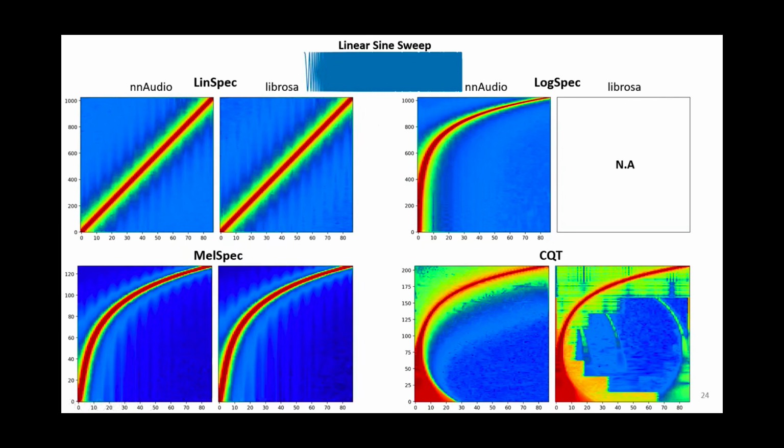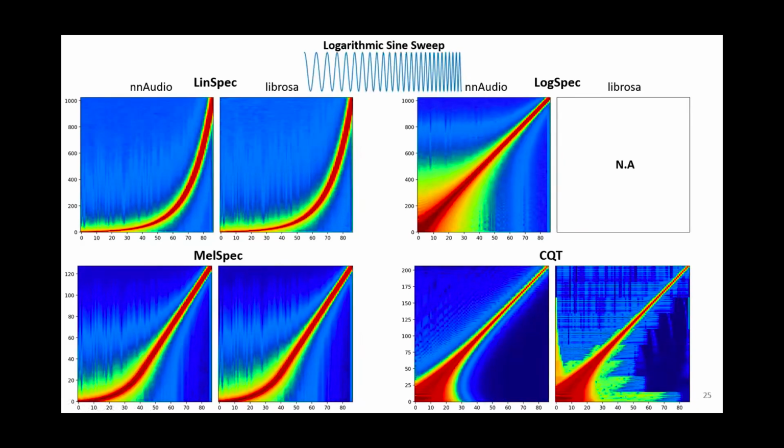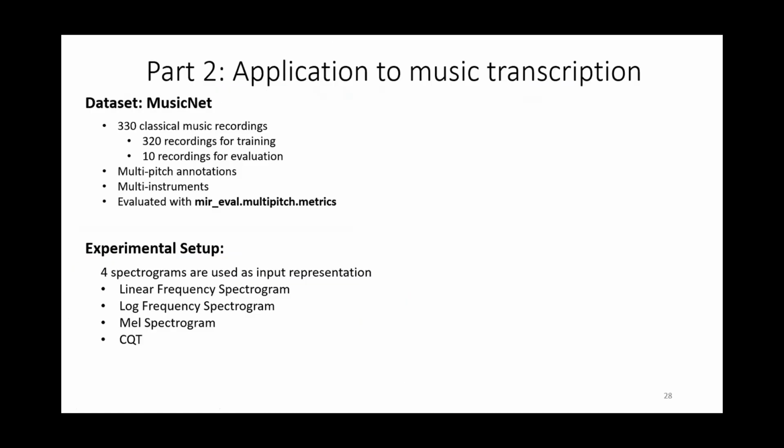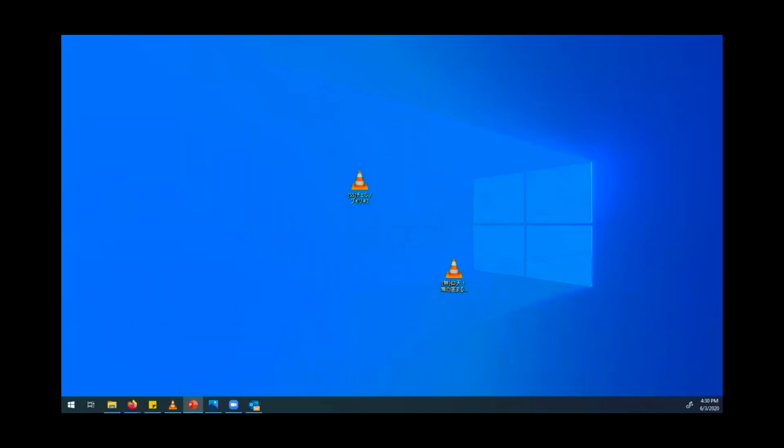And this is the output of nnAudio. I compare the output to Librosa. I make everything as similar to Librosa as possible. Most of the outputs are similar to Librosa, except CQT, because they are using the downsampling method. Each time they downsample the audio, it introduces some aliasing problem. But for me, I didn't use any downsampling, so my output is smooth. The same goes for other signals. So you can see most of the spectrogram outputs are the same as Librosa. And let's have a look at some demonstration.